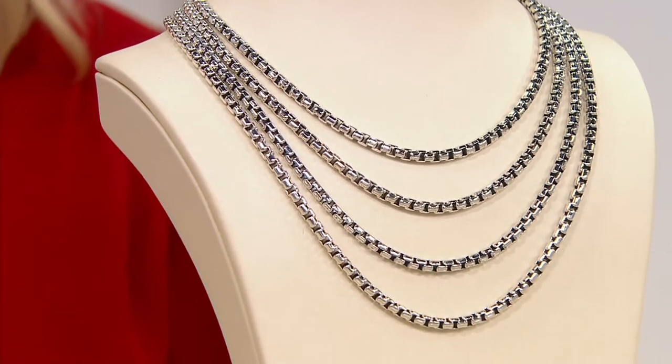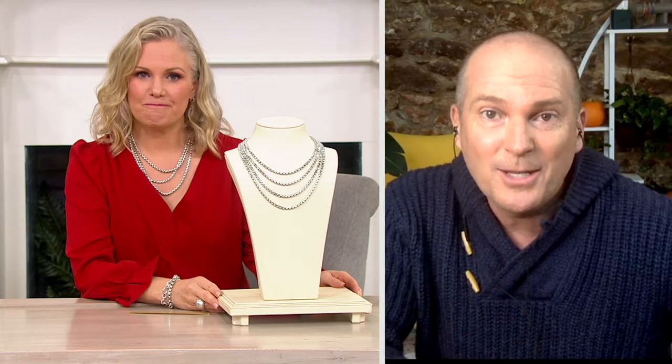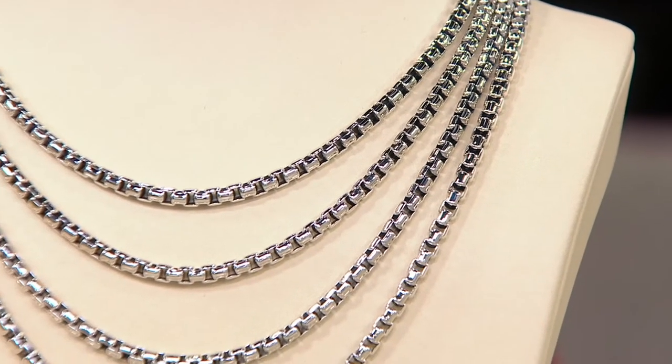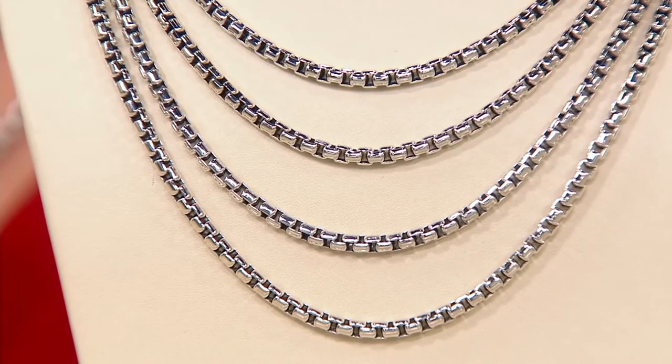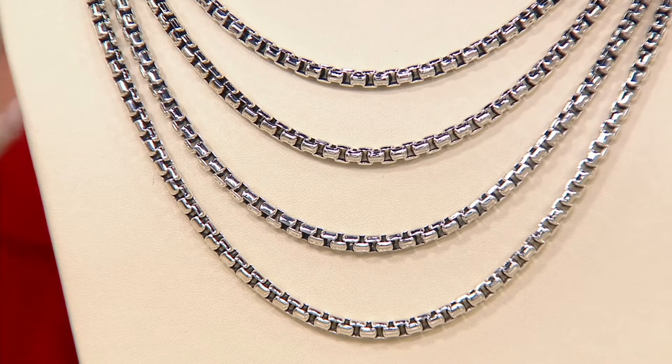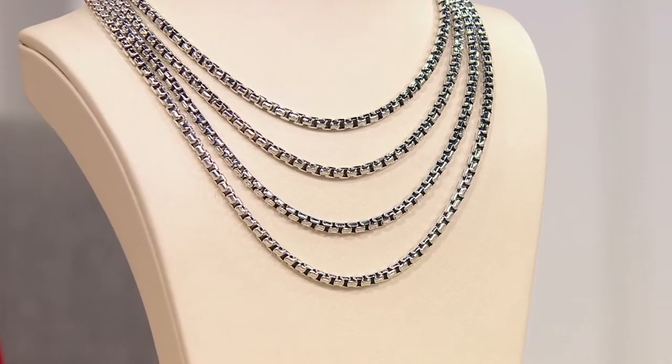Thanks so much — I'm super excited to be presenting this and kicking off Creed together with you. What better way than with today's bonus buy, which is honestly, in nine years, our number one selling necklace. We first introduced it five years ago and continue to introduce new lengths — now with your choice of 18, 20, 22, and 24 inch. It all comes down to the quality, the wearability, and all the designer details, which is why it has those 110 five-star reviews.